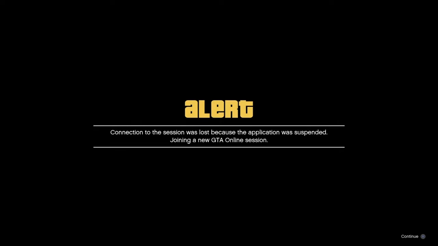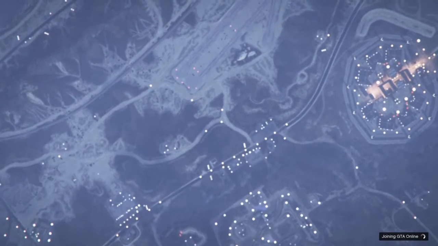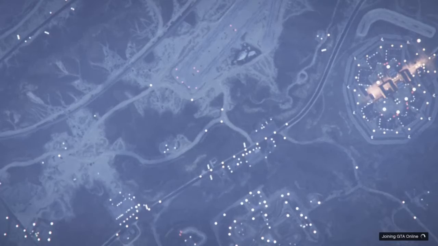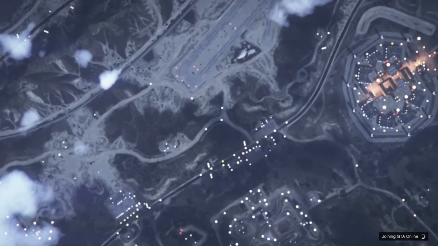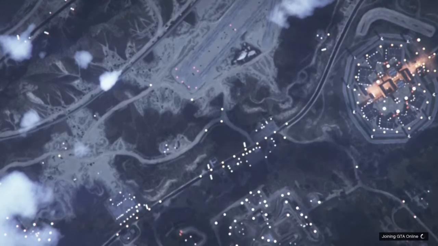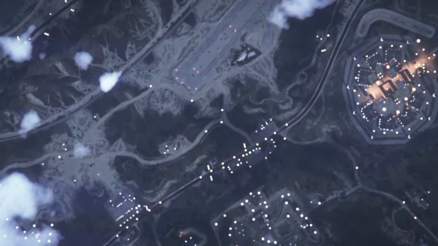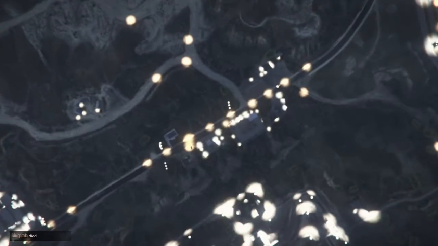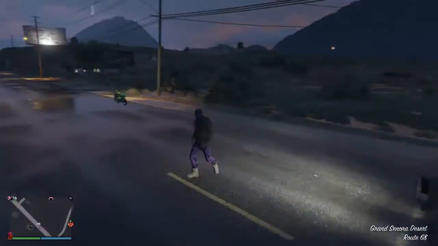It should come up with a message like this. Press X. And then when we load in, we should have the outfit. Okay, it's going to take a long time. Waiting. Okay, there we go. You should spawn in with this outfit.